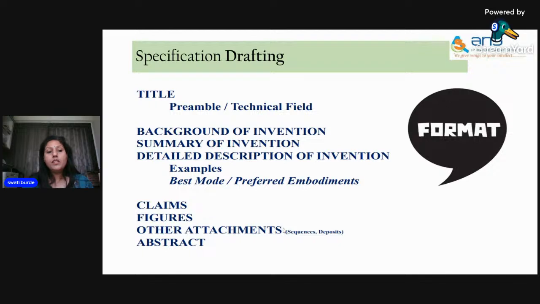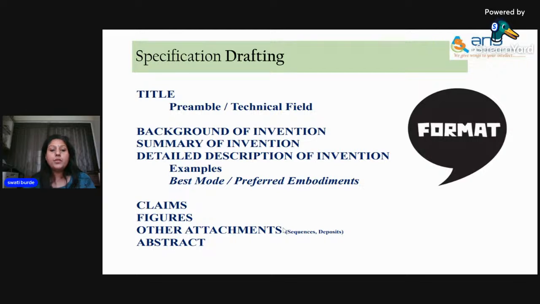In summary, we will write a brief about the invention. Basically, in the summary, we paraphrase the claims, whatever we are claiming. We usually paraphrase it in sentence form, and we draft the summary of the invention. Then the detailed description. Before the detailed description, if there are any drawings and graphs, we write a brief description about the drawings and the graphs. So we have to explain briefly what figure 1 relates to, figure 2 relates to, figure 3 relates to, and so on.